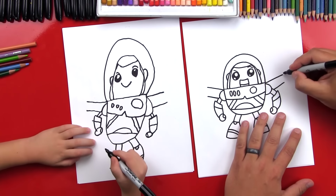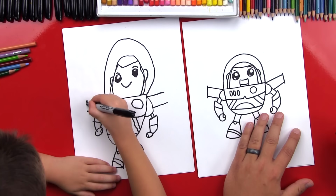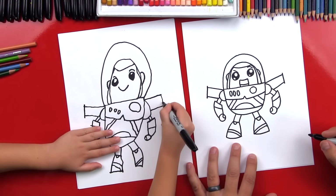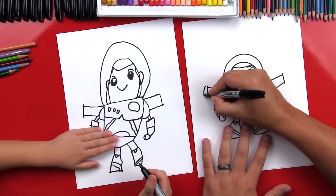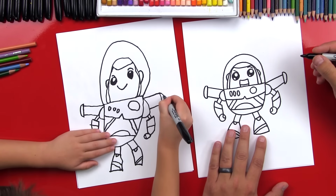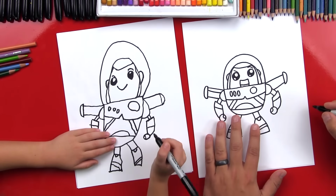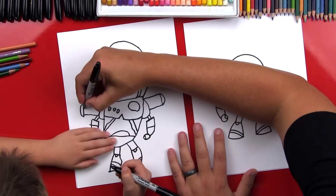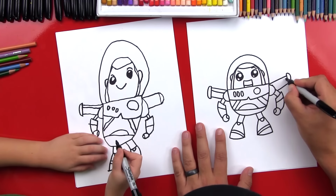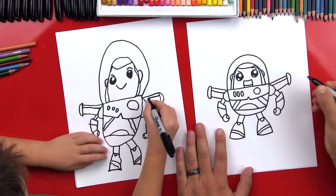Then we're going to draw the end of the wing. So we'll connect a line. Yeah, and I'll do that side too. And then a line over here. Yes, and then we need to draw the outside of it. We'll draw a big curve that goes around from the top down to the bottom. Now we have two lines and we're done. Okay. One line right here on this wing. Right there to there. And then one last line over here on this one. I'll draw a line straight across.